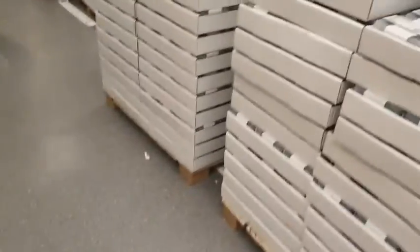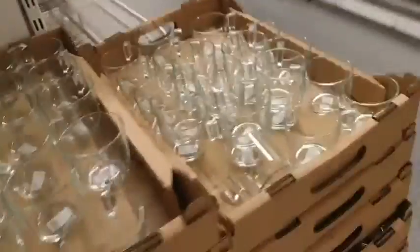This is the cup. Let's show other stuff. This is a wooden thing. I love IKEA. This is a big shopping center. I don't know what this is for. This is for when you have tea. This is for when you have a latte or something. Let's show this in the video.